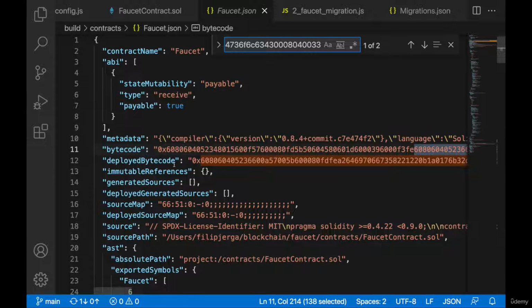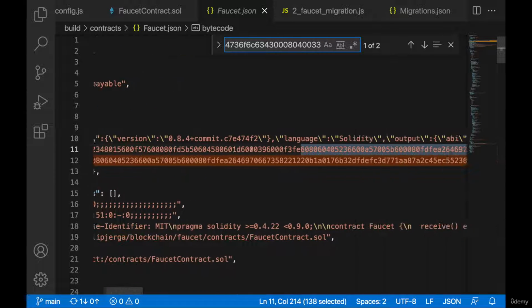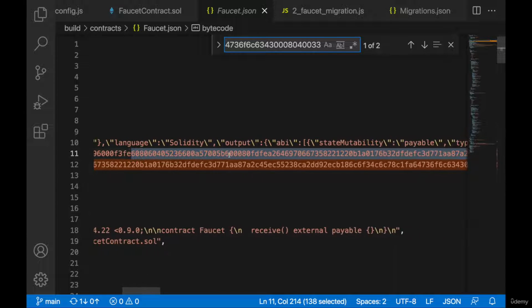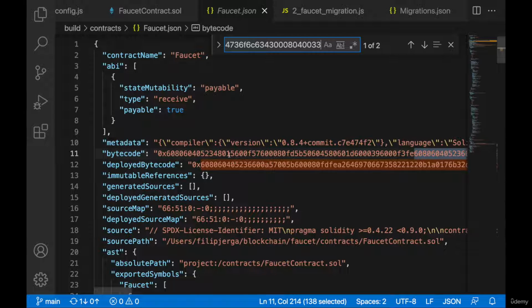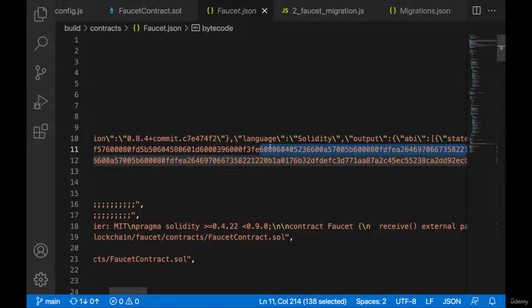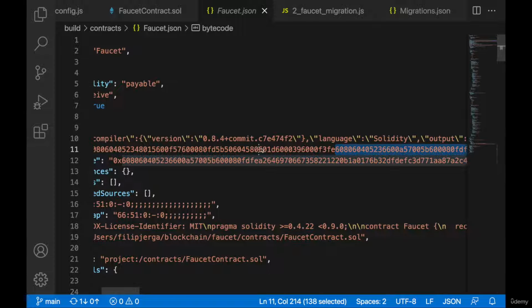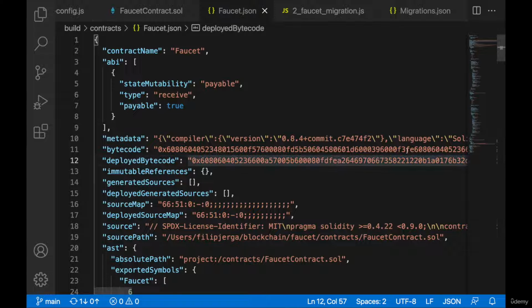Okay, in the deployed bytecode field here, and this is the second part of the entire bytecode. So that's this part here, what we are deploying. Okay, so now we can differentiate between what we are sending in a transaction. In a transaction, we are sending the entire bytecode, but on the blockchain, we don't need to deploy the entire bytecode. We just need to deploy the execution part of the bytecode, so the functions and stuff. And this first part here is basically saying there's an initialization part of the code, which should be run before we deploy it on the network.